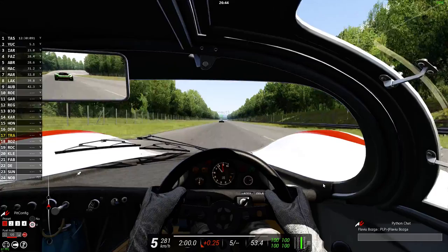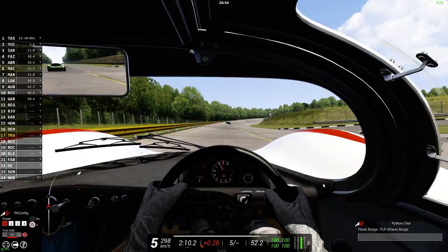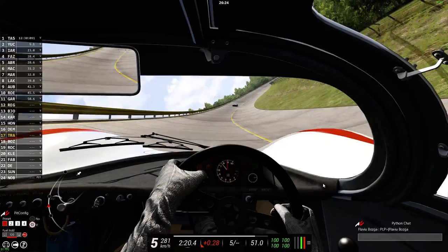And they come to the only corners on the circuit where the drivers need to be using the brakes. Okay, Dan, don't let this car distract you. 10 minutes of fuel remaining. That's 10 minutes. Both cars wagging a little bit, but it looks like Eugene's got the power down earlier, but very close to that barrier. This has meant Enzo's got a better exit of the corner.